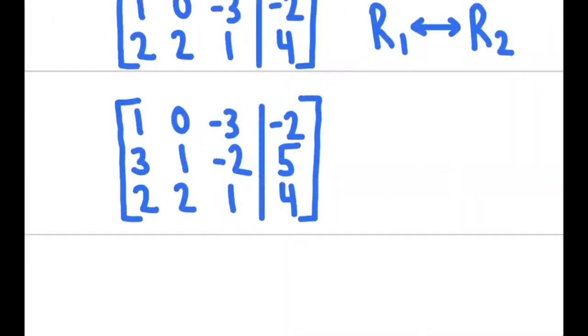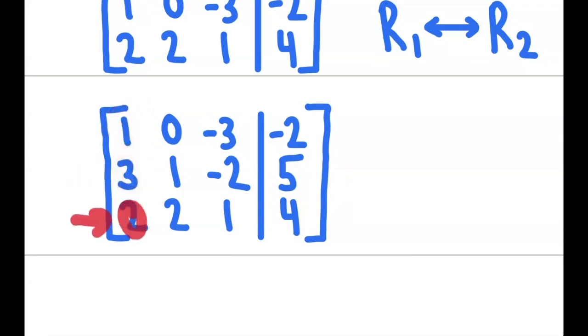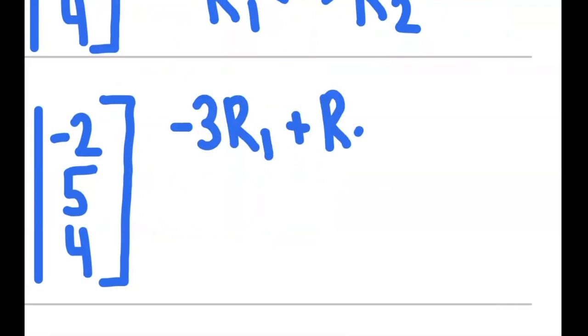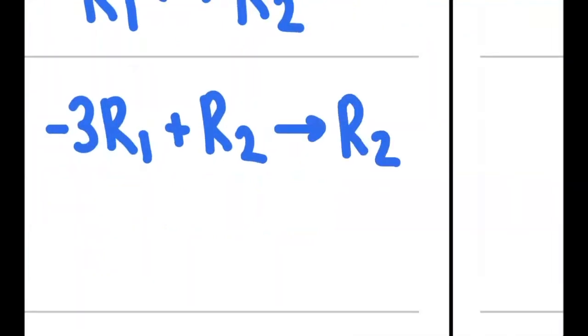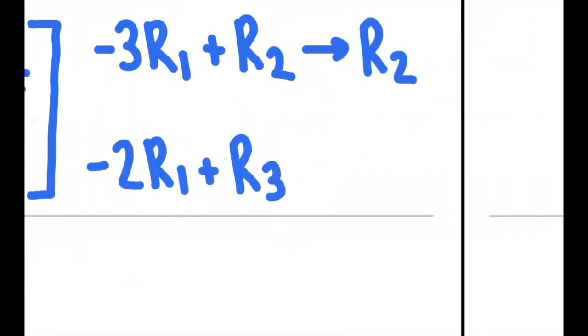So, let us examine how we might accomplish such a feat. To get a zero here, I need to multiply the first row by -3 and add it to the second row, and this will become 0. And it's the same idea for making this 0. I just need to multiply the first row by -2, and then I add it to the third row, and this will become a 0. All right, so -3 times row 1 plus row 2, and that's going to replace row 2. And then -2 times row 1 plus row 3, and that's going to replace row 3.